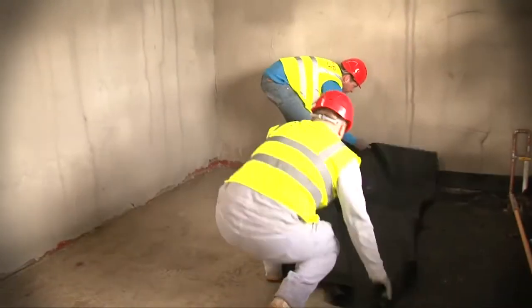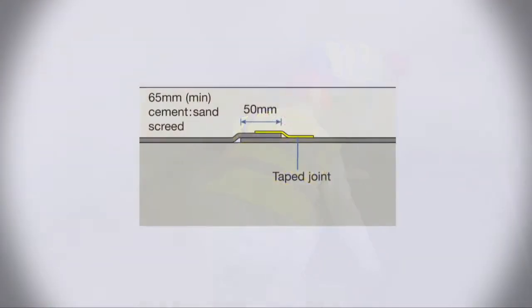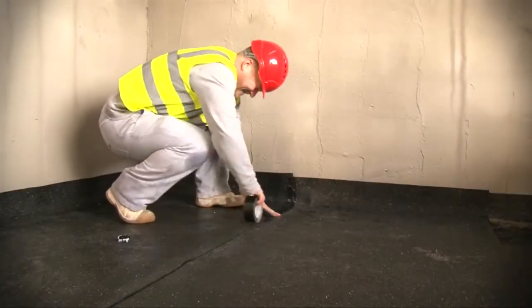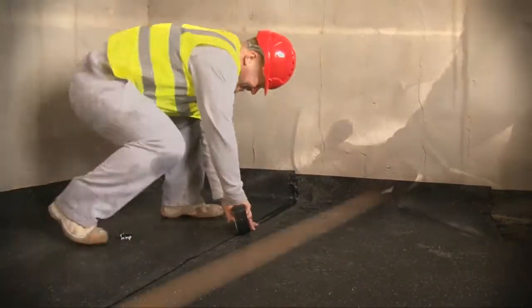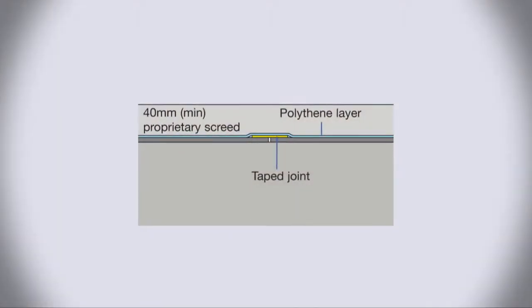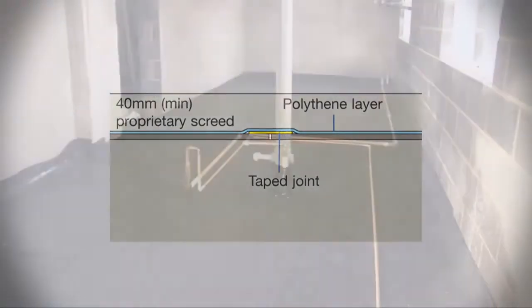Where a sand and cement screed is to be used, overlap all longitudinal joints by at least 50mm and tape the joints using Regupol tape or a similar approved product. If a proprietary screed is to be installed, then butt jointing is sufficient.